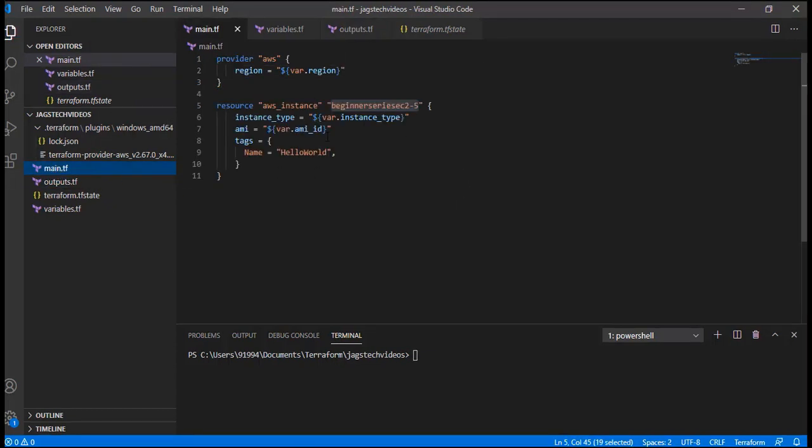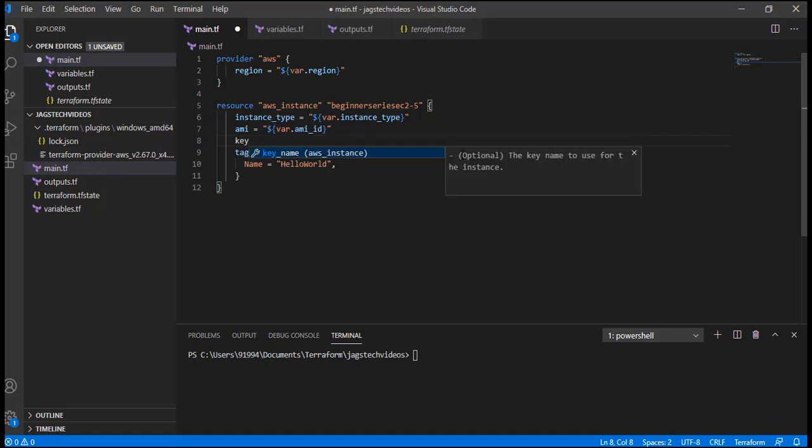One more thing here. Last time I did not put the key pair name and so on because I did not want to log in. I just called it for a demo purpose. But this time I want to log in to the instance and see it. For this purpose, if you see, there is the key name to use for the instance. I'll select it from here itself because that's the advantage of this plugin.